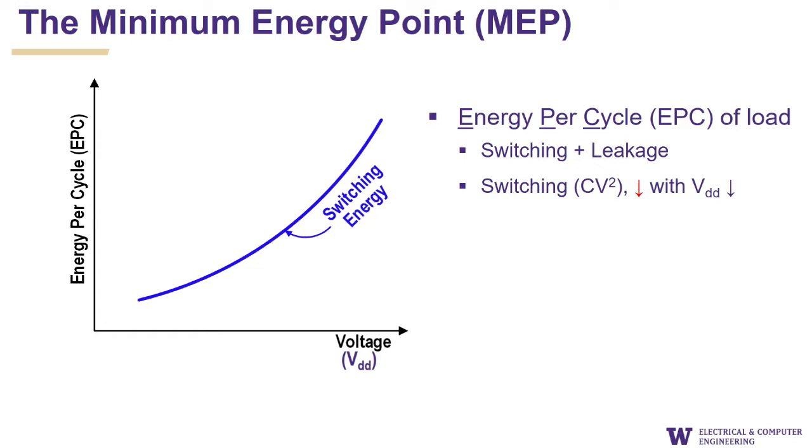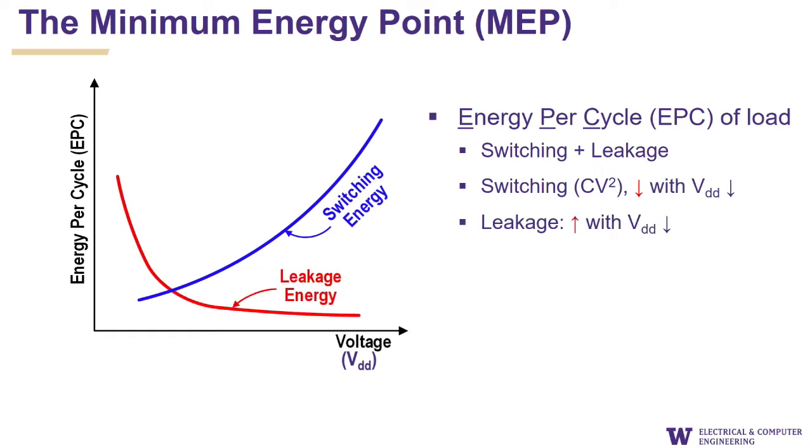So you'll have switching losses in blue. As you scale the voltage, you will see your energy per cycle drop quadratically. That's great, right? That makes the argument for a lower voltage for lower switching energy. However, you also have leakage. And the deal with leakage is, even though as you scale the voltage, your current drops and you're leaking less and your power drops, what happens is your circuit slows down more than it reduces its leakage, in a manner of speaking. And therefore, when you look at the leakage energy, the amount of energy that has leaked by the time you've completed a computation, now over a longer period of time, because you're running at a lower voltage, that energy is actually going up.